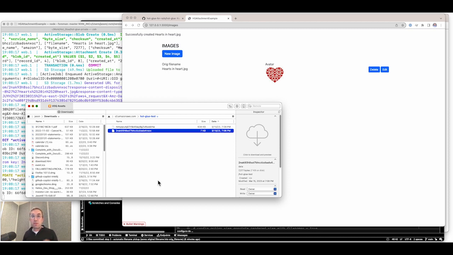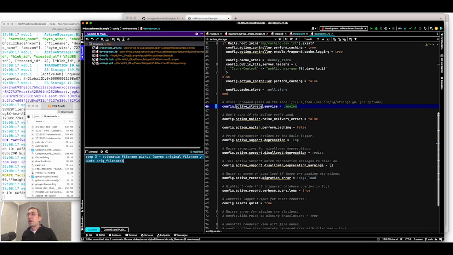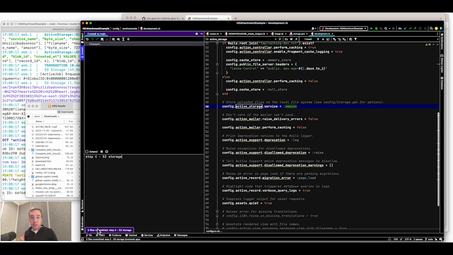In this mode, remember, the browser is uploading the file to the Rails app, and the Rails app is sending it up to Amazon S3 where it lives. And it's also doing the resizing locally, and then sending that resized version, the thumbnail, up to the S3 storage service as well. Let me commit this. Remember, we've not yet implemented direct uploads, which is our next step. Okay, so that was step 4.